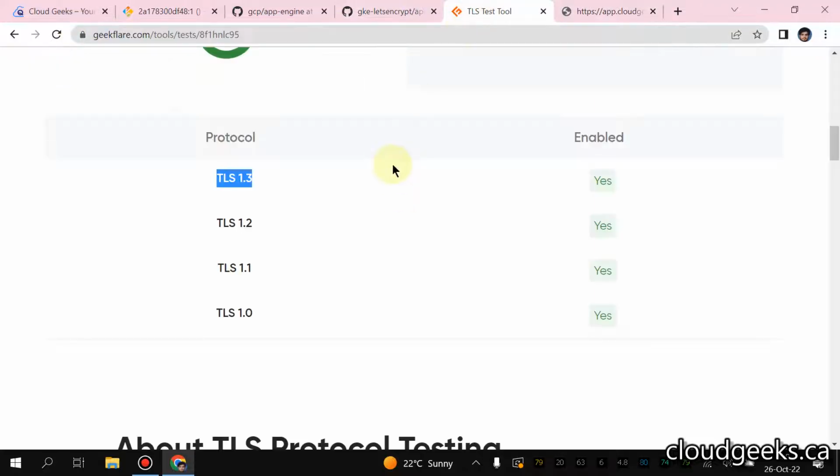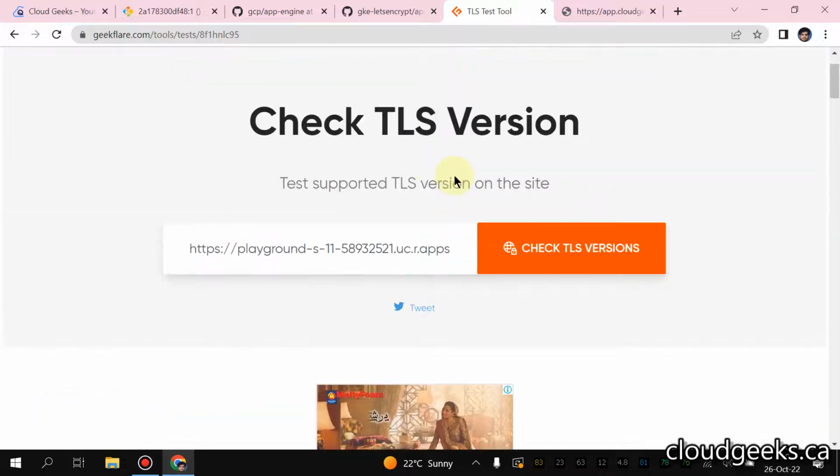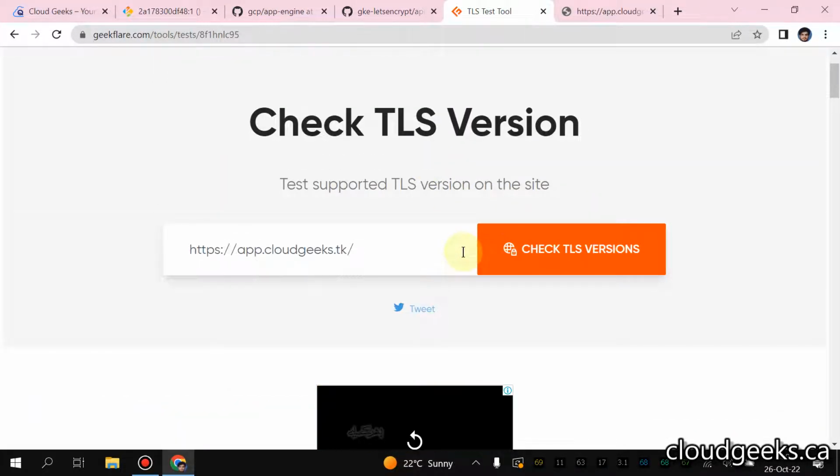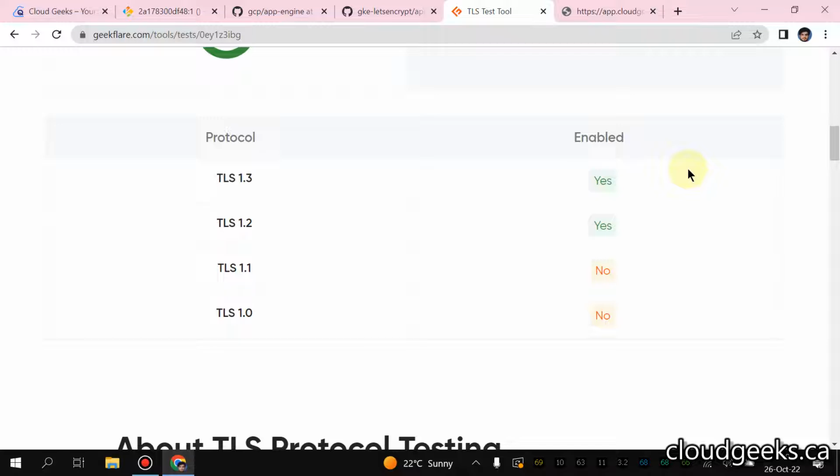I'm going to check the TLS version, and it shows us TLS version 1.2 and 1.3, which is the latest. So you see, we have now TLS 1.3 and 1.2 available.